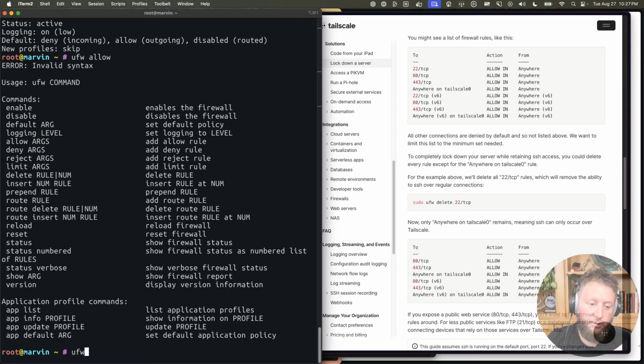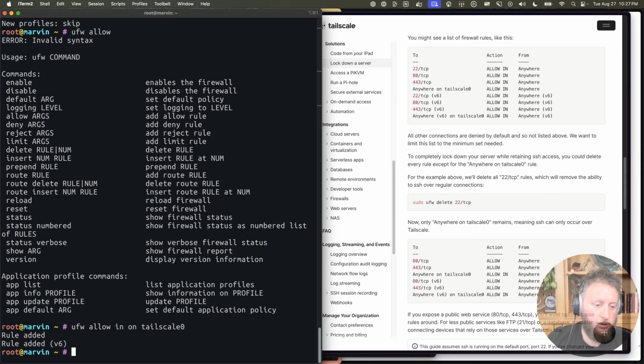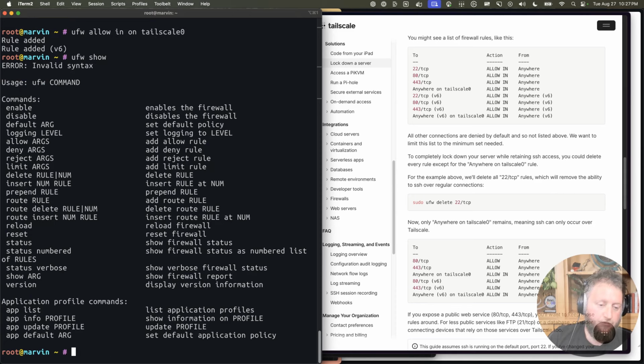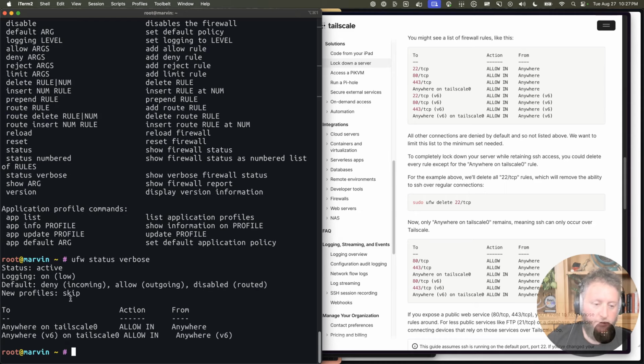So ufw allow in on tailscale0. And that should have done it for both. And so now if I look at the status, we have it there, and everything's coming in there. Beautiful. Theoretically, when I exit this server, I should be able to come in only via Tailscale.